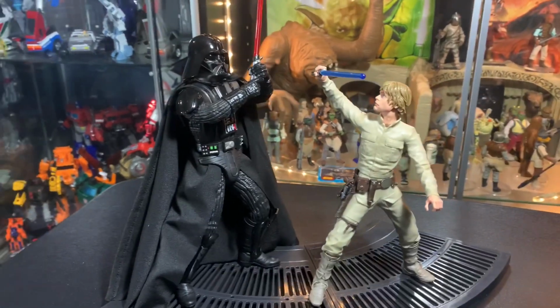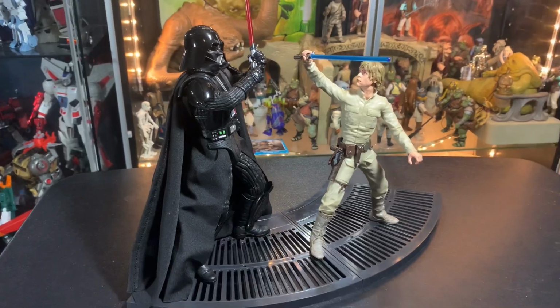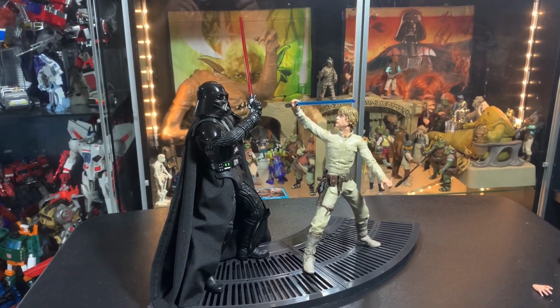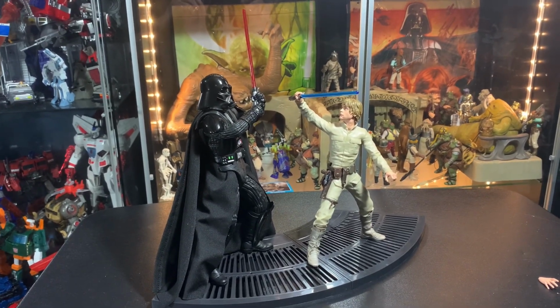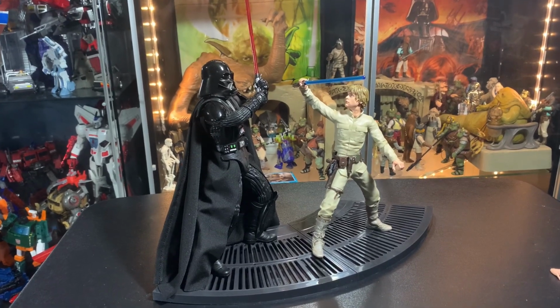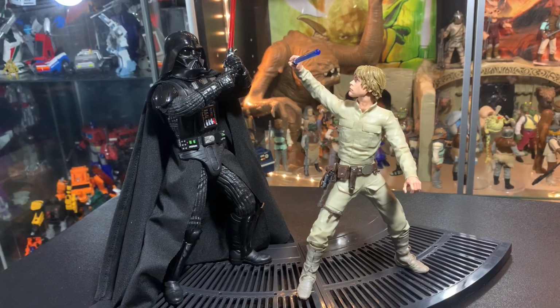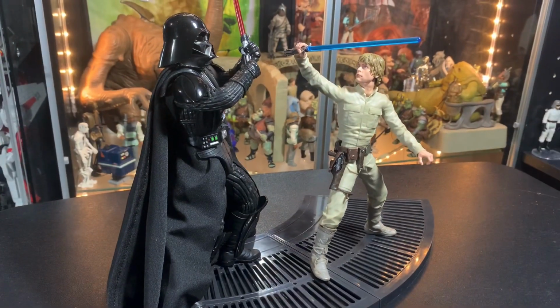Here's Luke holding, waiting for Vader to come down with that massive two-handed blow. This looks pretty cool. I think this is a good looking one. Maybe you have to do the poses before they hit, so it looks like they're moving, like they're going to hit any second now. But when the lightsabers touch, it might not look as dynamic, you know?